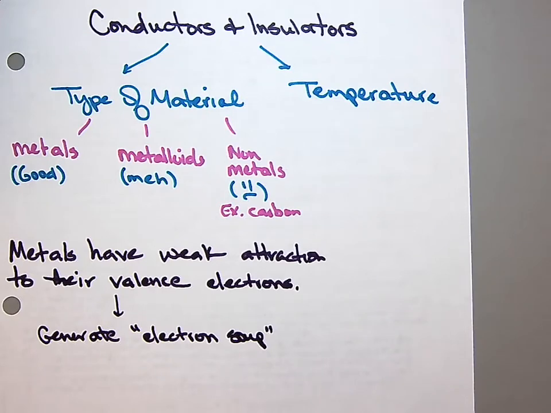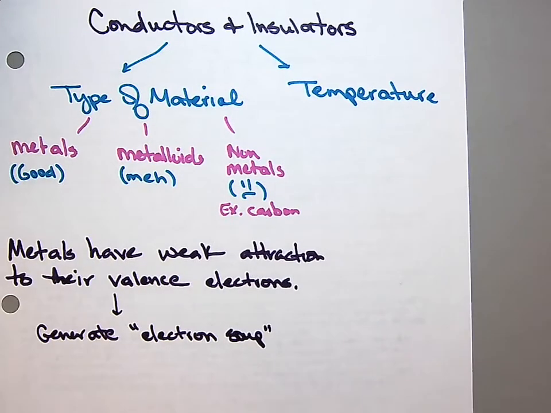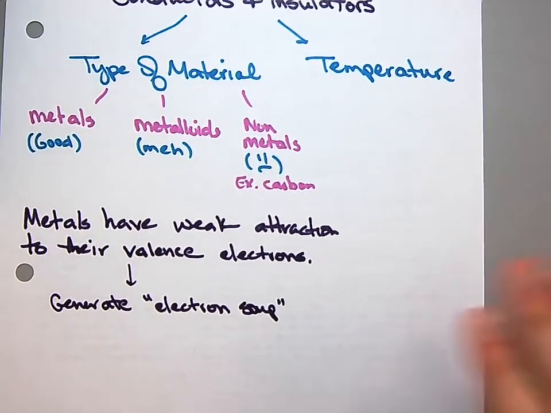So with metals, good conductors, not really much problem. Metalloids can be okay conductors. Aluminum is kind of that tricky one, but aluminum conducts no problem. To make a metalloid into a good conductor, we can do a process called doping.